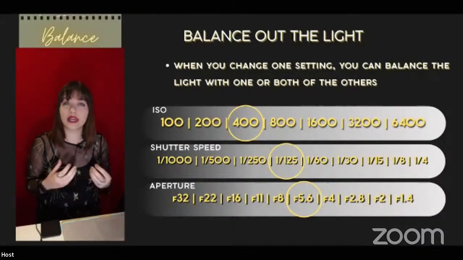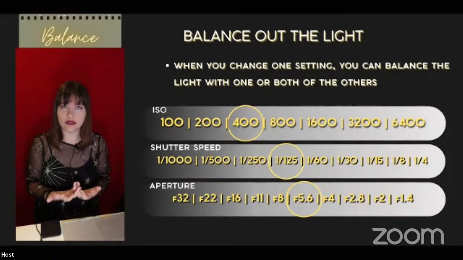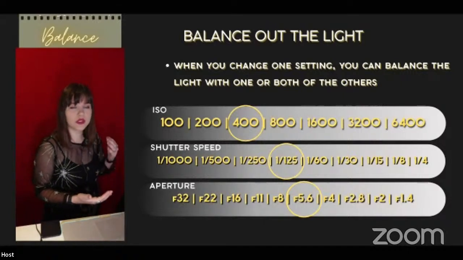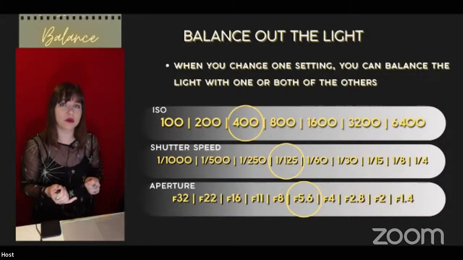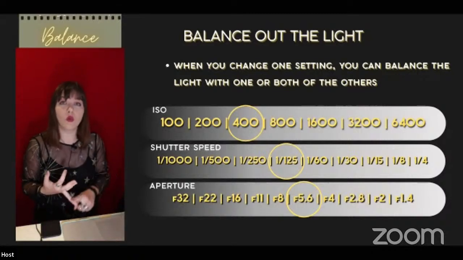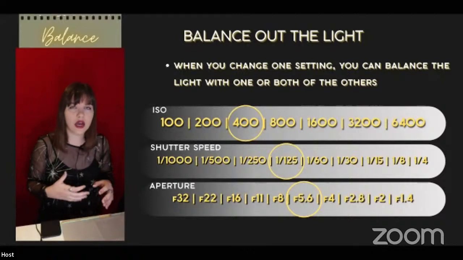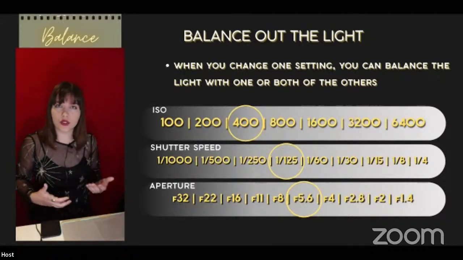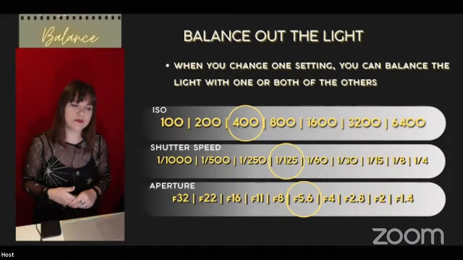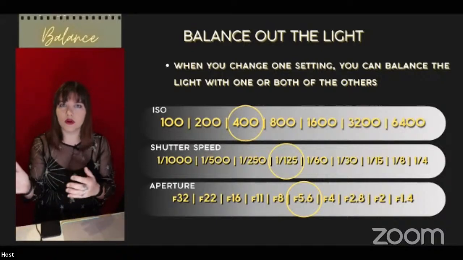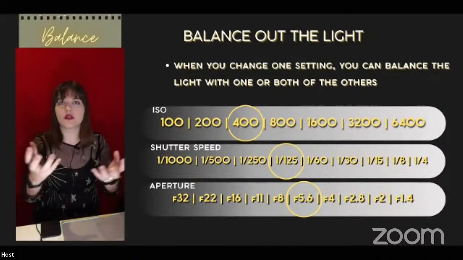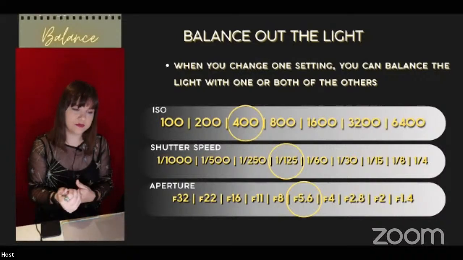Your camera probably has more settings in between. It probably doesn't just jump from 1/60th of a second shutter speed to 1/125th. There's probably 80 in there, 100, maybe 120 instead of 125. And those are called half or quarter stops, maybe even third stops. And that's fine. It's the same concept, right? So instead of completely doubling, you're only adding a third or a half the amount of light.